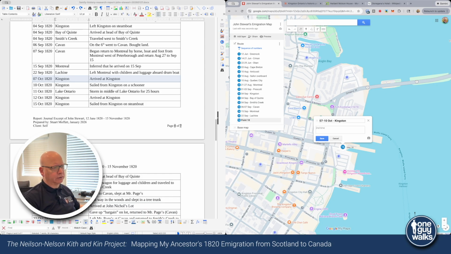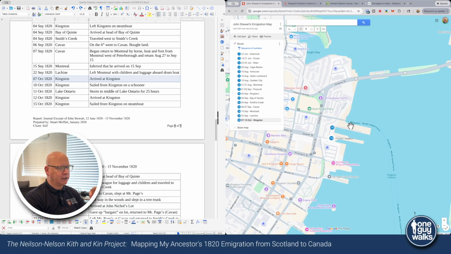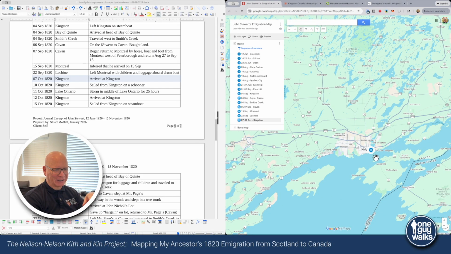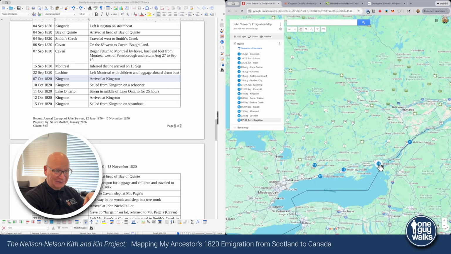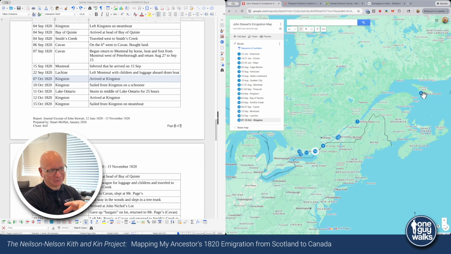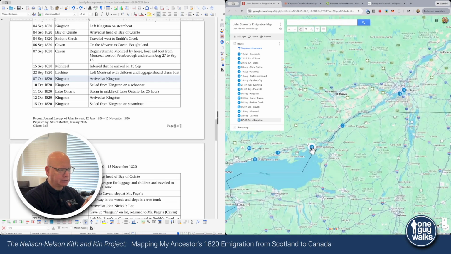I did want to just kind of pause here for a second and make note that he's traveled all that way. Let's zoom back out here again. Right, so I won't go right over to Scotland, but he's come all this way into Quebec City, Montreal, Prescott, Kingston.